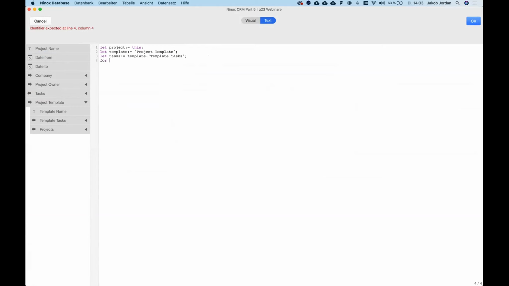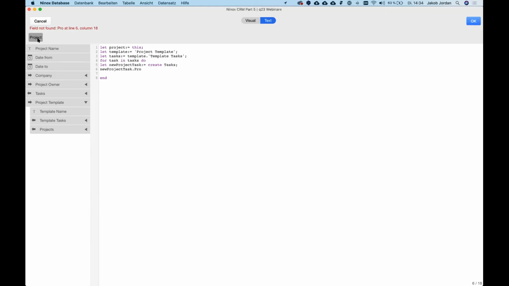And now for each task, for task in tasks, do let new project task be create tasks. Now we add to the task the project we are in.